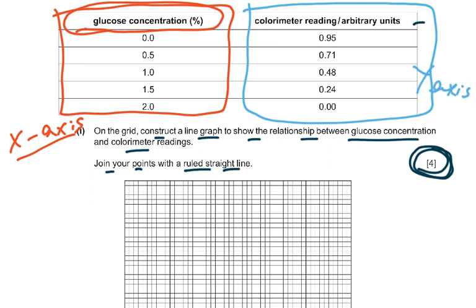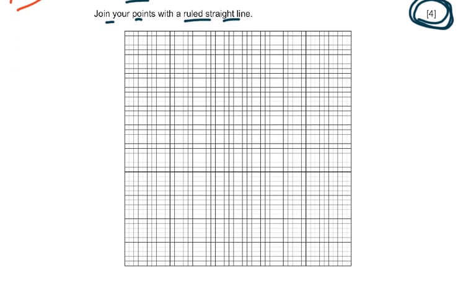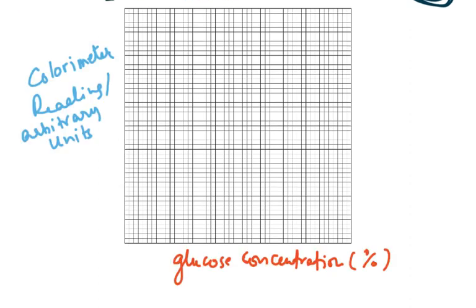The first column is always the independent variable. You study this in A levels if you do A levels. So the first column is plotted on the x-axis and the other will go on the y-axis. If you just wrote this and you didn't draw any graph, you got 1 mark. For not drawing any graph, just labeling the axis, glucose concentration, percentage, giving me the units here, very important, and arbitrary units here, you got 1 mark.